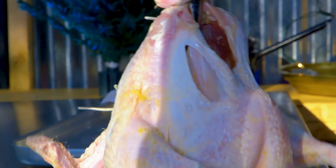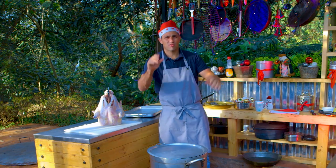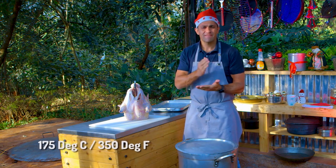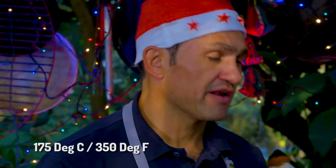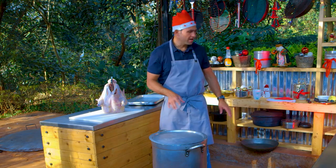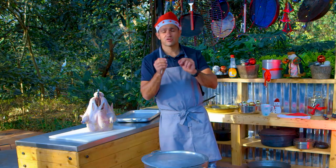Ready to be dropped into 175 degrees centigrade of hot oil. One really important thing: cooking time and cooking temperature are essential. 175 degrees centigrade or 350 degrees Fahrenheit. That's the temperature you want to start your oil at and try to keep it at. So you have to keep an eye on it with your essential tool, which is your thermometer. Make sure the thermometer you have goes up to that temperature.